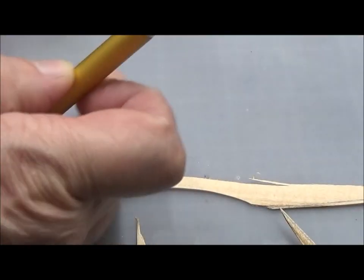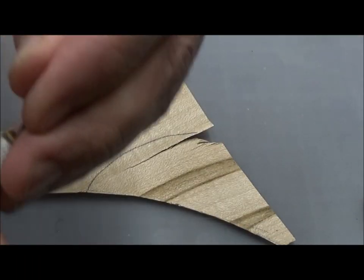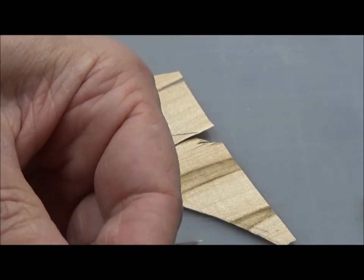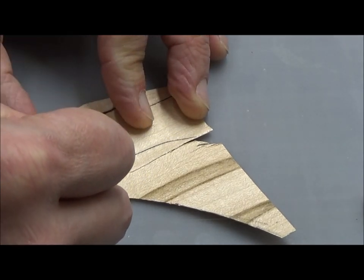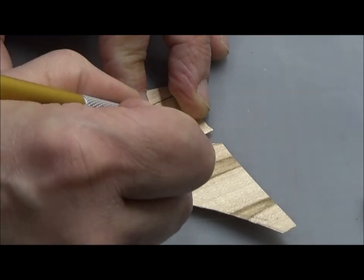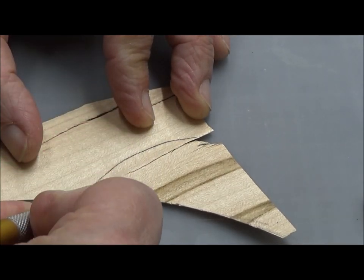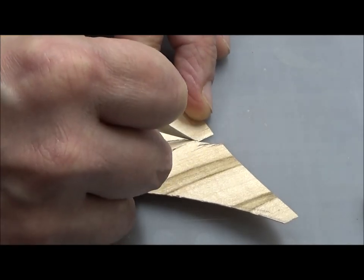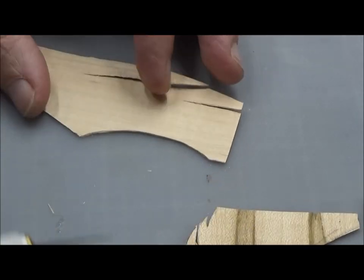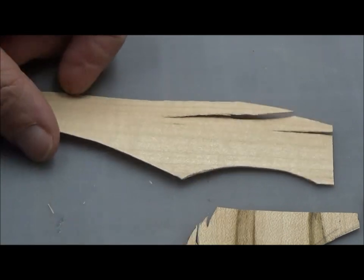This is exactly what would happen on that headstock if I tried going around it — it would tear. Instead, what I want to do is use a sharp razor blade. This is actually a dull razor blade right here, which is probably why it was working okay. If I take a brand new sharp razor blade, I don't want to cut all the way through on the first pass — I just want to score it. Then on the second cut I go a little deeper, and by the third cut it starts going all the way through. That's the technique: sharp razor blade, go over it four or five times and let it just fall off.